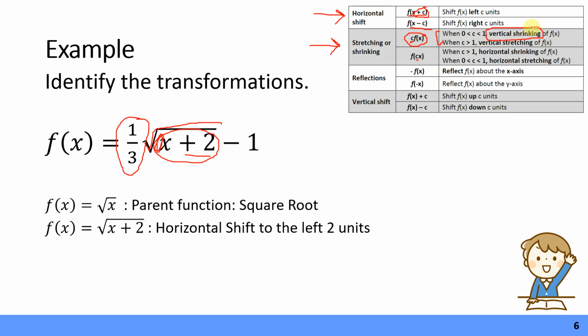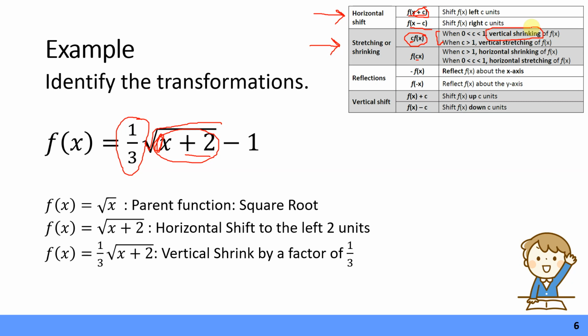Okay, again, I will explain what all of those things mean towards the end when we have graphs. But here we go. Right now they're just asking us to identify. So after the horizontal shift, now I have a vertical shrink by a factor of 1 over 3. Pretty much a vertical shrink just means that the graph is being shrunk. Okay, so we are of course not done. We already looked at the 2, we looked at the 1 over 3. Let's go ahead and look at the next one.